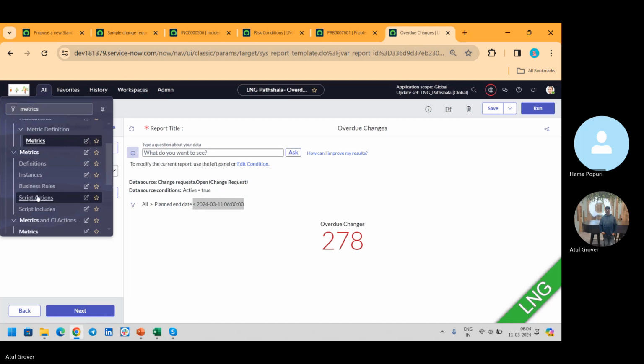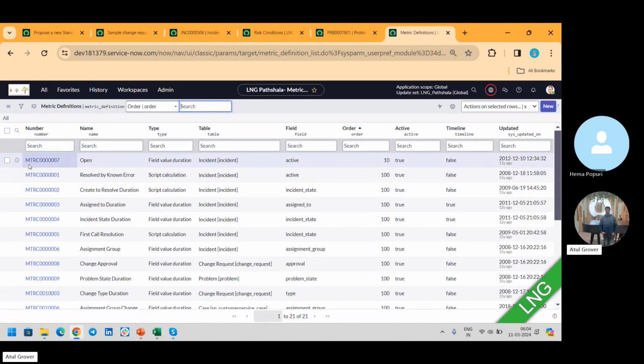Here, these things. The purpose of metric is that if I want to check the movement on a particular field on a table, let's take the same example. An incident has been raised. The incident has been assigned to the service desk first. Then after 10 days, it moved to the network team. After 5 days, it moved to the database team. After 2 days, it moved to the server team.